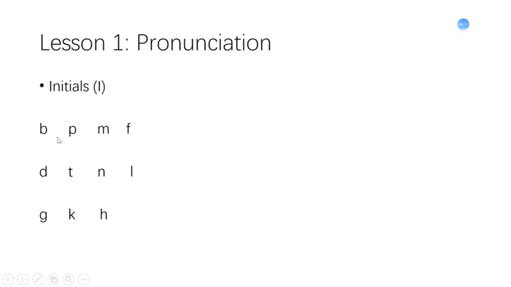Actually, initials are consonants. If we have some knowledge of phonetics, we know that a consonant does not make sound. We cannot hear a consonant. If we read these initials in a phonetic way, it's soundless. So for practice, we should hear the initials, so when we practice these initials, we already add a vowel to each one.